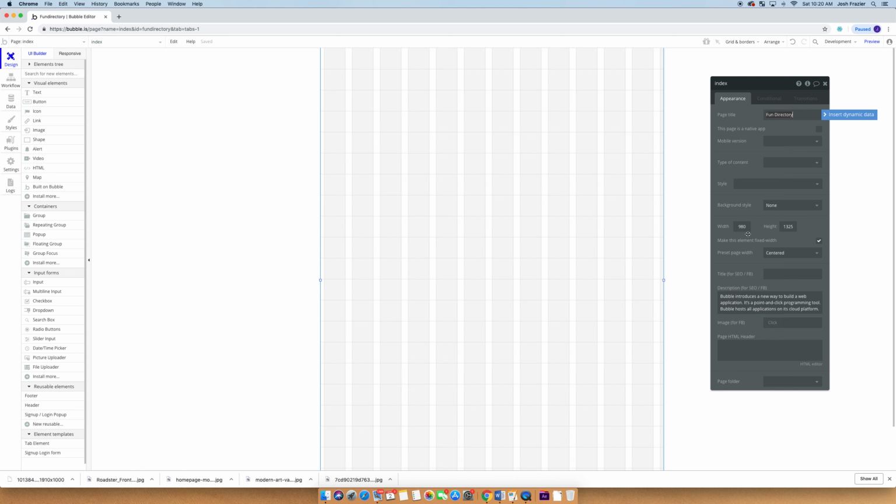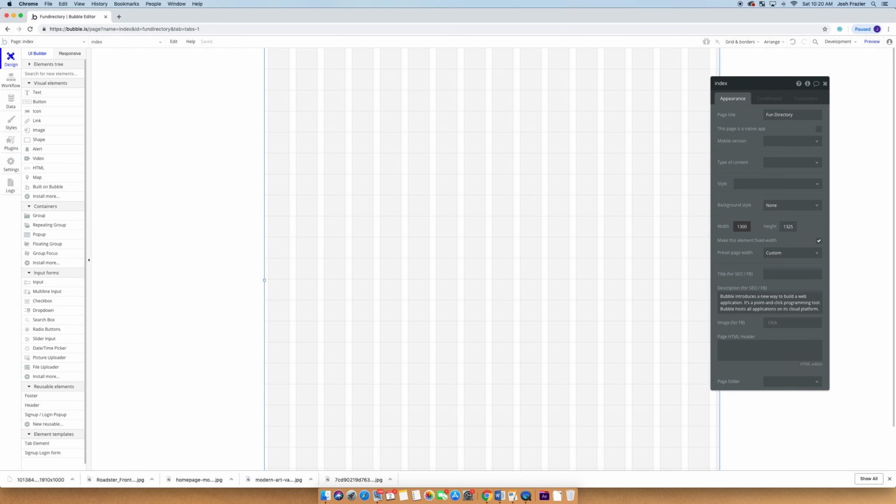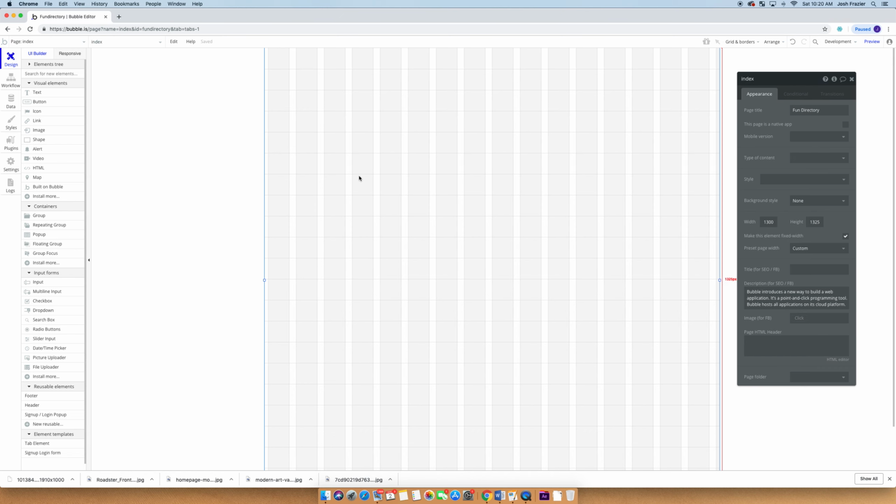Honestly, I keep the background pretty simple, but you'll notice that the width is 980 by 1325. That's a pretty small workspace. Now, we're going to be working with a fixed template. So I'm going to go ahead and expand this to the minimum that I see on older MacBook Airs, which is really 1400, but people don't have it all the way out. So I usually put it up to 1300. So here we are, starting with 1300. We've got this web application, and we've got the index page. The index page is where people will come to your website.